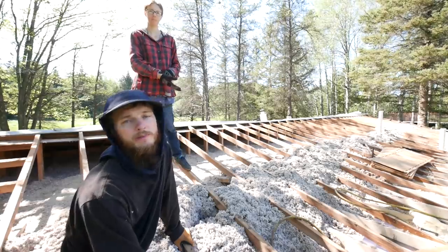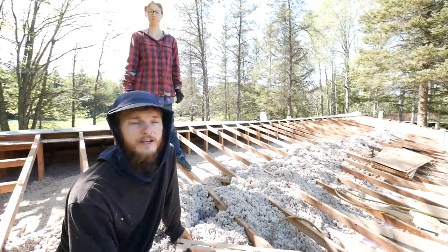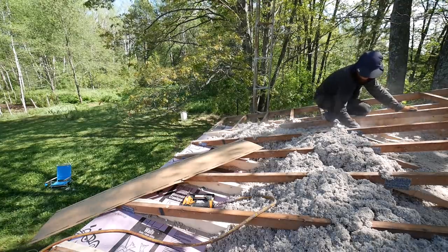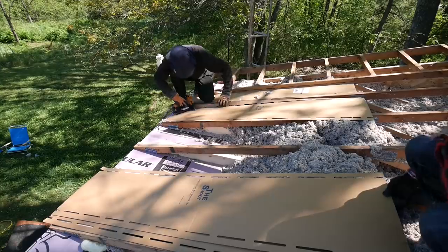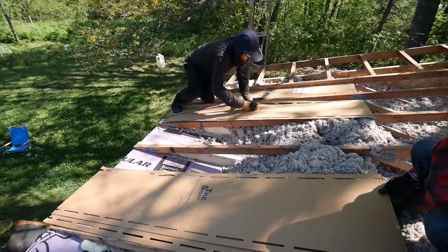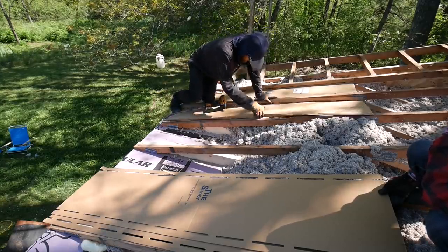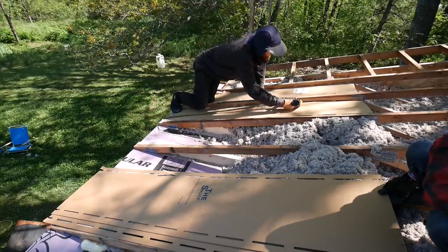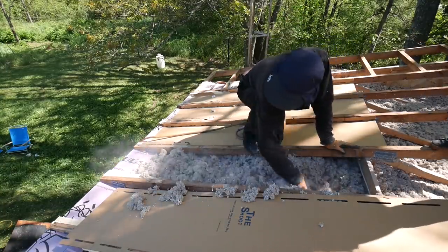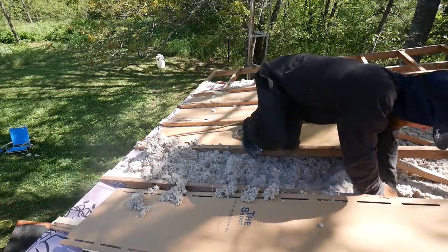Okay, the spray foam is all cured up, so now we can start putting in our rafter vents. Want to make sure the attic is well ventilated, keep the air flowing. You don't use the rake? No, I just found it easier to use my hands mostly. Let's just shove insulation this way.